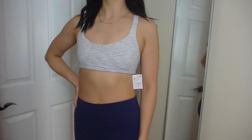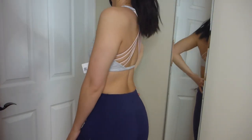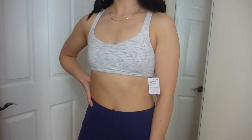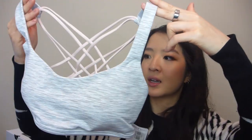The back straps are pink, which is really cute and feminine — I love the strappy detail at the back, it's very interesting. It's nice and supportive and made for a B or BC cup, so it's a light support bra. I really think it's just such a flattering top. I love to wear mine for hot yoga or just training at the gym, and I got size 6 which fits me perfectly.